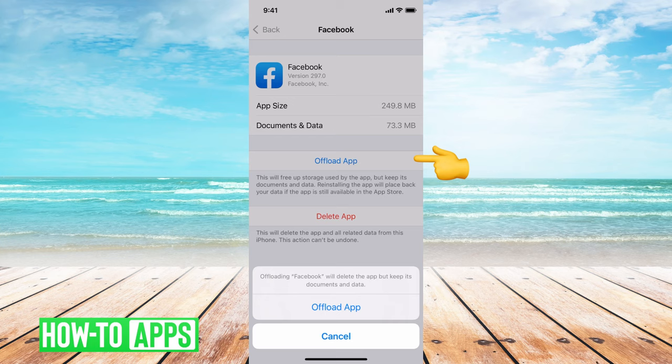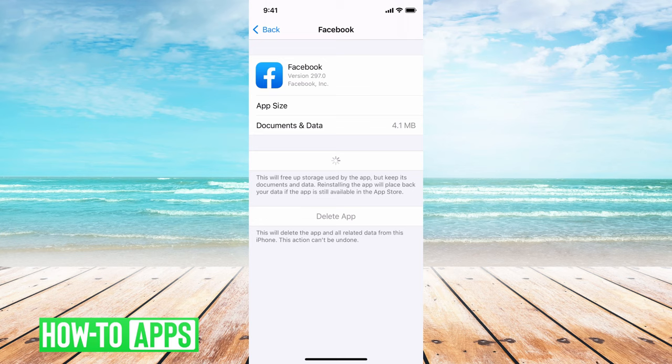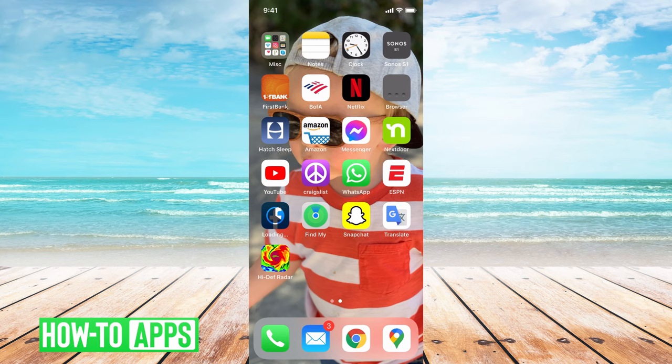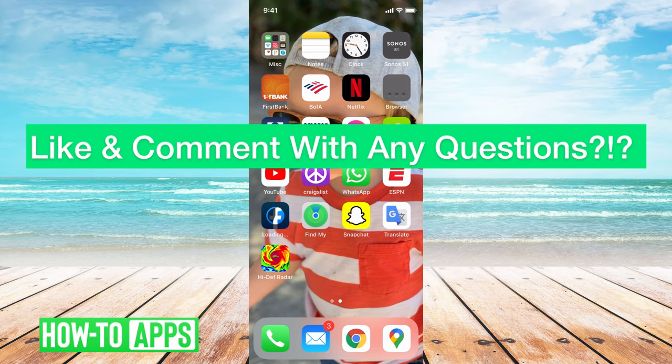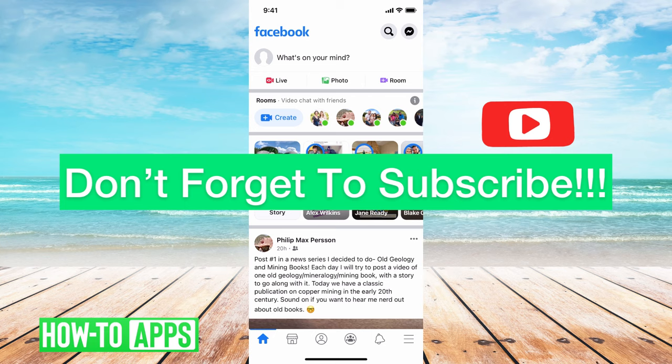What this does is it more or less resets the core files in the Facebook app. It doesn't change anything about your profile, and you're still logged in and everything. It just resets the files within the Facebook app. If there's some kind of bug in the app that's making the shortcut bar not visible, this will reset everything here. So you can see at the bottom left here, Facebook is loading. So it's loading a fresh install and fresh version of it. So once that's done installing, what you can do is just tap on that, and that last step should restore the shortcut bar at the very bottom there.